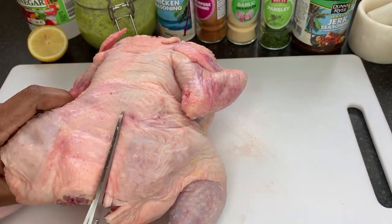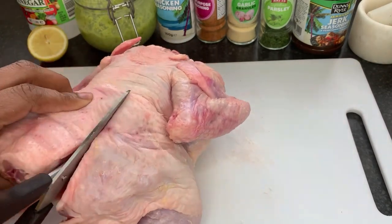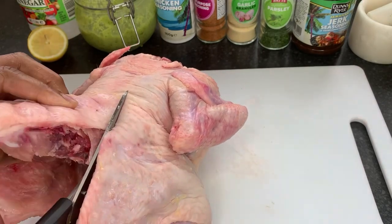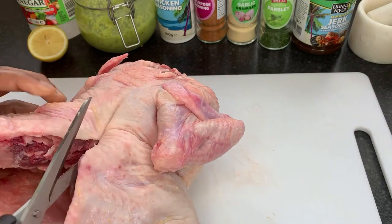I've got a whole chicken here that I'm going to be cutting into portions. I'm just using my sharp shears to cut through the backbone, and then I'll cut it up into smaller portions.